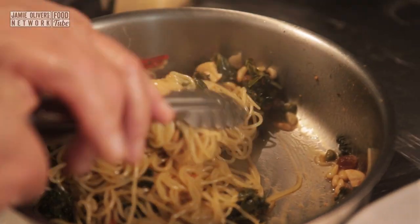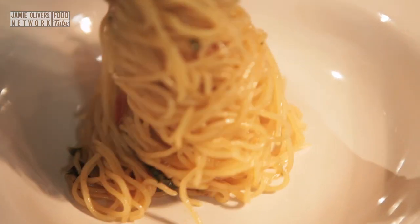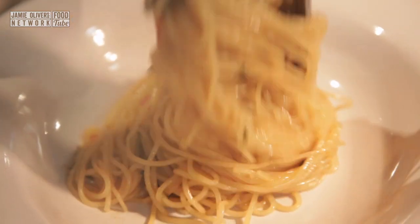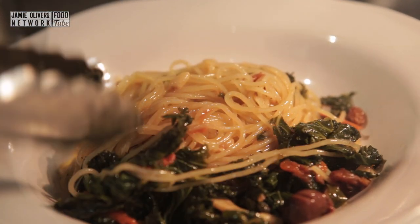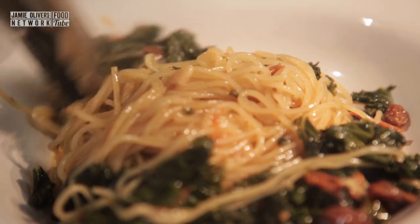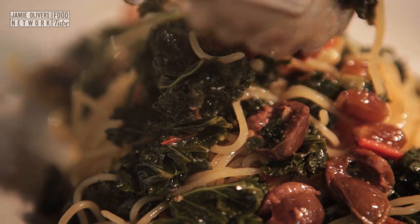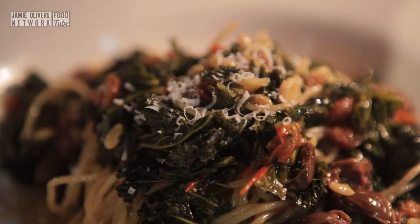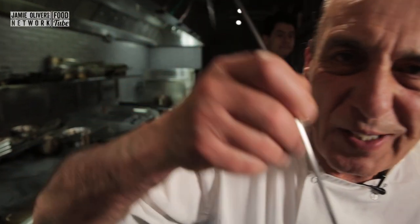Okay, a little drop of olive oil. Believe it. Just put a little curly kale on the side, a little bit on the other side. Best one on top. A little grate of parmesan. You know me, always like a little extra virgin olive oil.